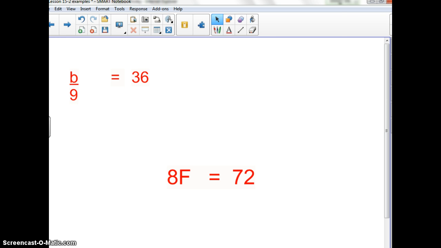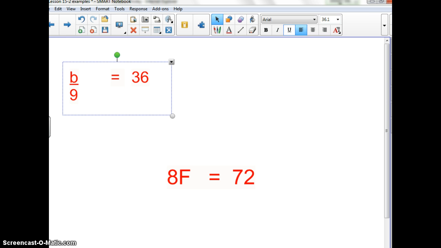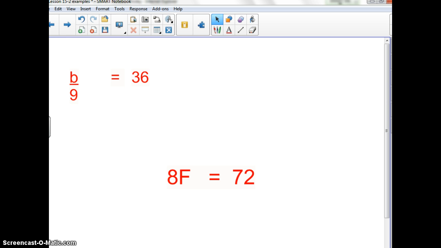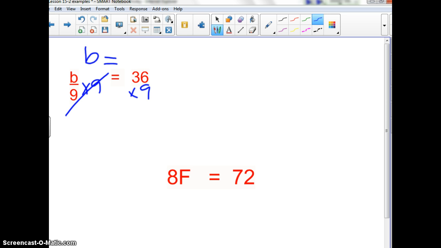Right there. 4 divided by 9 does not give you 36. You guys, for those of you who think you can do it in your head, it may be a good idea. What's the opposite of this, dear? Yeah. So we're going to do times 9 times 9. I don't think you can do that in 1 second. That leaves B by itself. See what you did wrong, Natasha?